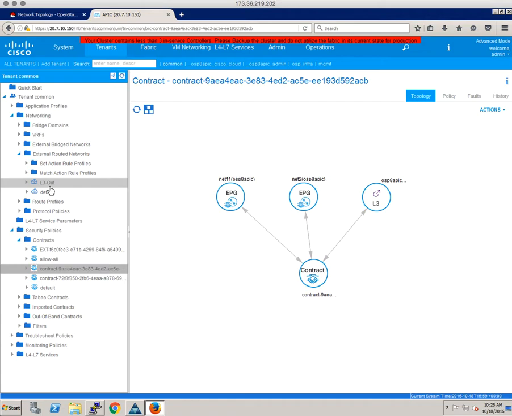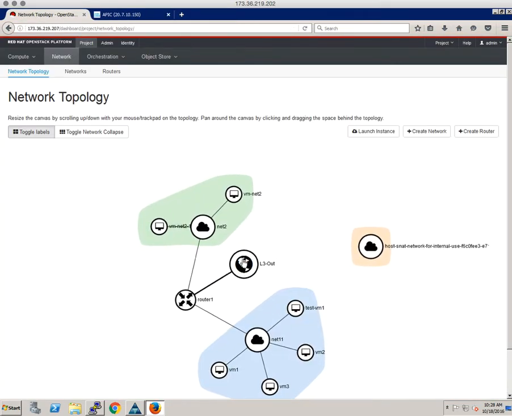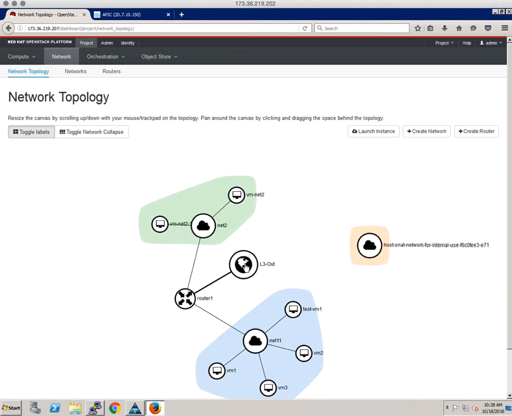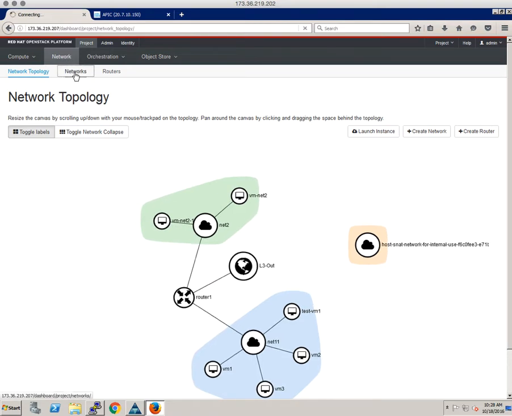Once it's configured properly, an external network can be provisioned inside the OpenStack environment, just like it is created here. It provides external connectivity to the VM, and this is further connected to the external router to go outside.